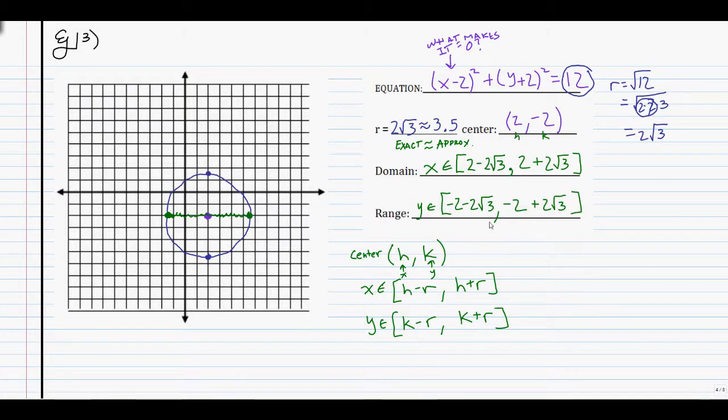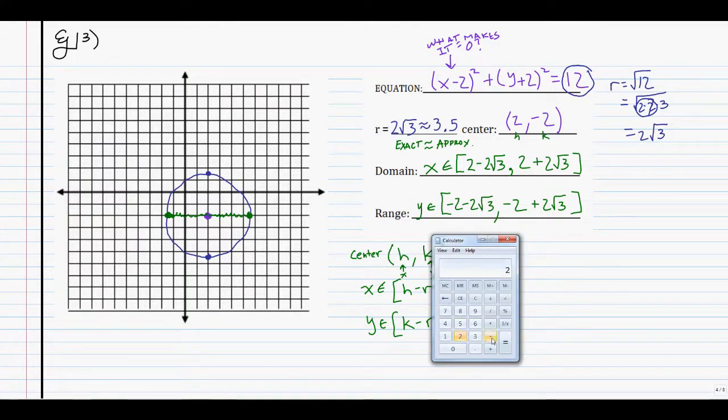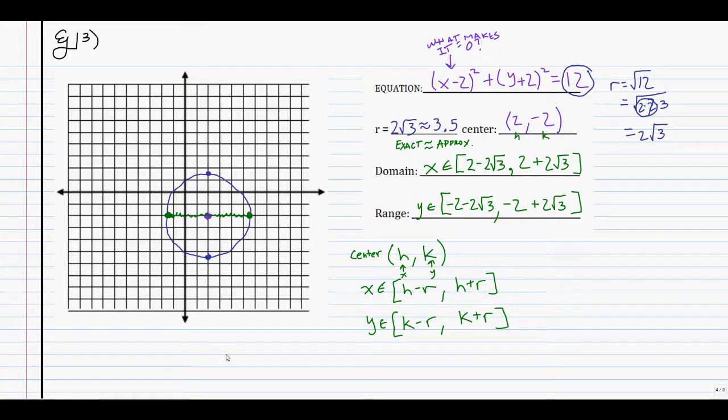And now if you were to approximate these, you'd see they come out to be exactly what we would want. Let's just do one here and see if this works. 2 minus, oh, I guess it doesn't want to do that. So 2√3. Okay, that calculator's kind of failing here. It's not a good calculator. So instead, you can just take my word for it or pull out your calculator and take a look. If you do that, this will come out to be the right thing. 2 minus 2√3 is -1.5 up to 5.5, and this one is -5.5 to 1.5. So it works out really nicely.